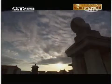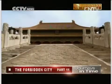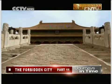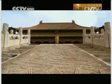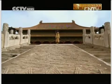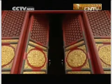On the 7th day of the first lunar month of the 18th year of the reign of Qing Emperor Shunzhi, Emperor Kangxi ascended the throne at the age of 8. At this time, Wu Liangfu, a eunuch in charge of court affairs, was arrested and executed by Xiaozhuang, the Empress Dowager.